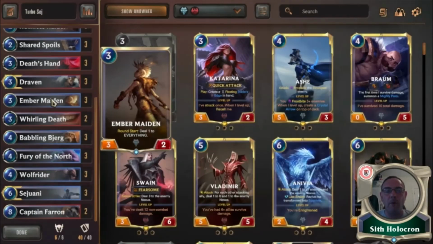And then, because we are in Freljord, we're going for Ember Maiden. Let's think of how Sejuani gets leveled up. She needs to hit the Nexus 5 times, and after the 5th time, she's good to go. Sorry, and is just utterly bonkers. So we need things that will reliably hit the Nexus, and the Ember Maiden deals 1 to everything. Like, everything, including both Nexuses. So there's your start right away.